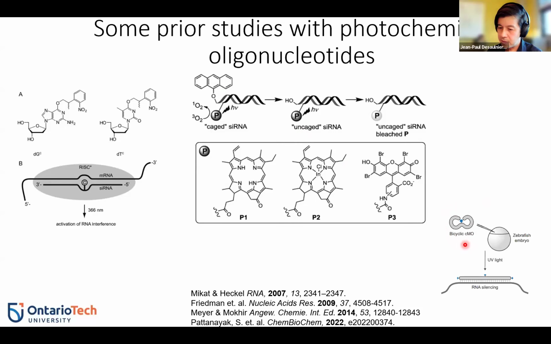In this case here, we have a bicyclic morpholino, and this was recently published by Dieters and coworkers, in which it was held together through a photolabile linker. So when they injected this in zebrafish embryo, UV light was able to linearize it, bind to the messenger RNA, and get gene silencing. So these are certainly very innovative techniques, but I would like to highlight that some of the limitations of these is that they are not reversible, meaning you can't go from an active complex to something that's inactive, and you can't go back and forth. So they were irreversible in their manner.